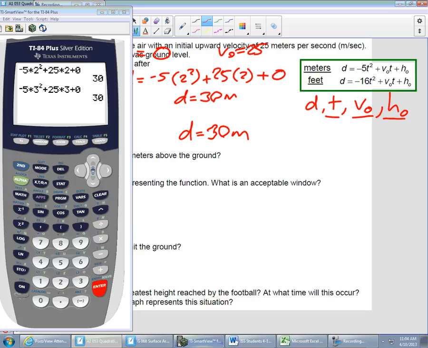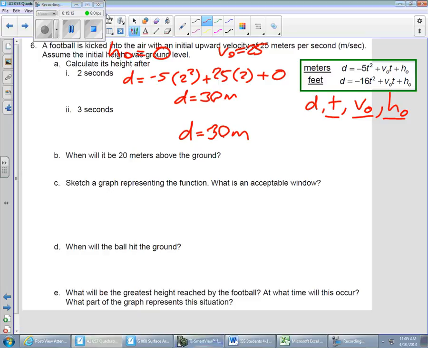We're going to stop right there momentarily and we're going to talk about something. Was anybody surprised by the answer that we got on A1, where it said 30 meters? Did that come out strange to anybody in your mind? Okay. What was strange about it? Anybody have a thought why that might not kind of make common sense?